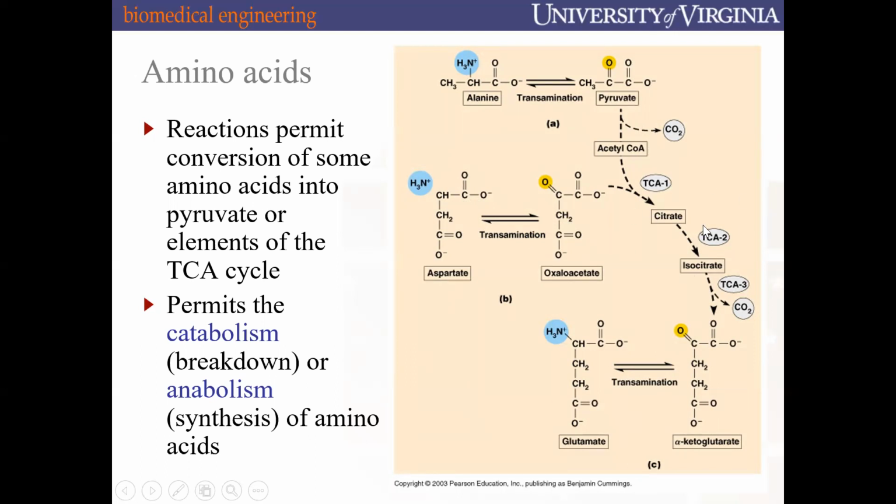What's also interesting is that with these processes, these are often alanine, aspartate, and glutamate. These are non-essential amino acids, so they can be produced de novo, so from scratch. But we also have essential amino acids, like phenylalanine, histidine, like these that we need to acquire from our diet, so we can't do reactions like this.